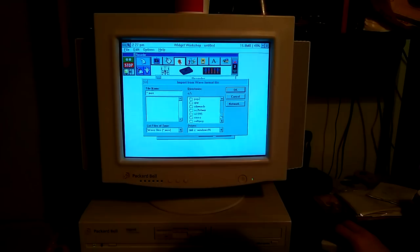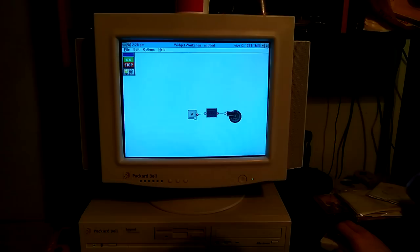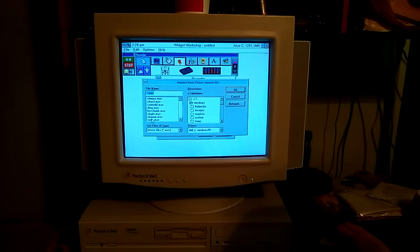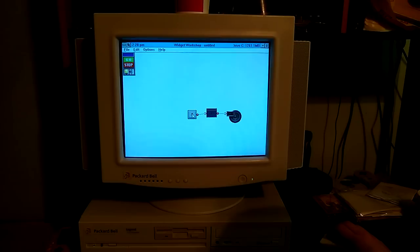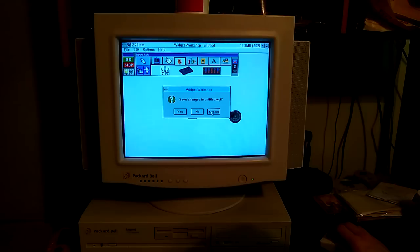Let's see what we have on this computer. File name is invalid. What do you mean? Okay, we can play the chord sound from Windows. That works. Try it with something else. Okay, that was trying to record audio from the microphone, but I don't have a microphone connected. Let's try Ta-da. Yeah, very simple, but very fun in several ways.